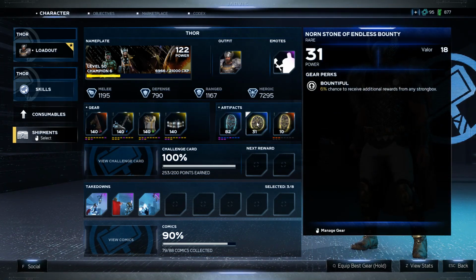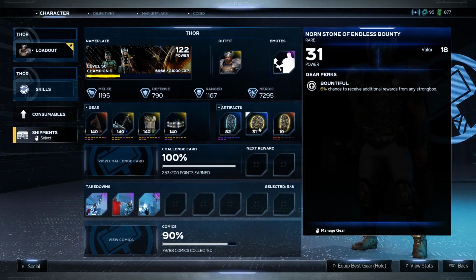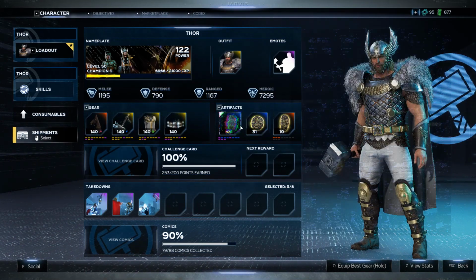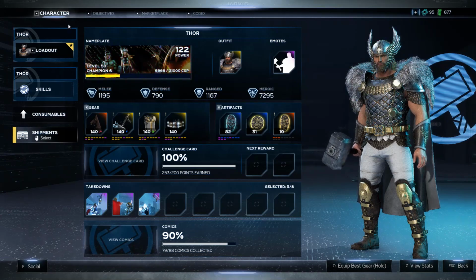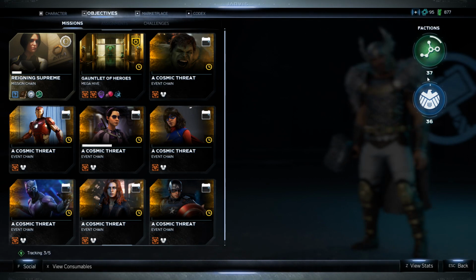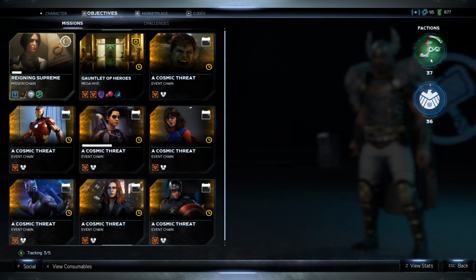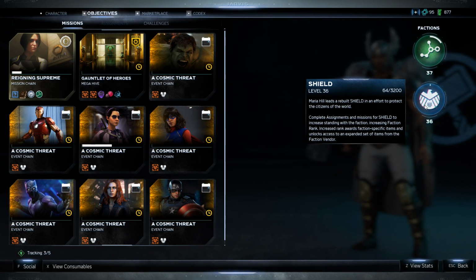And I put on 6% chance of receiving additional rewards from any strong box, because just in case, again, I don't know, I didn't check it. You know, there's no harm in having it on. And then I've put 6.2% increase on the shield faction because I had my shield and Inhuman alliance well balanced until I kept on doing this, and then my Inhuman was going up because this one mission is Inhuman alliance. You can do, I think there's the one Stark Realities, maybe another one that does shield, but this is one I've got used to.